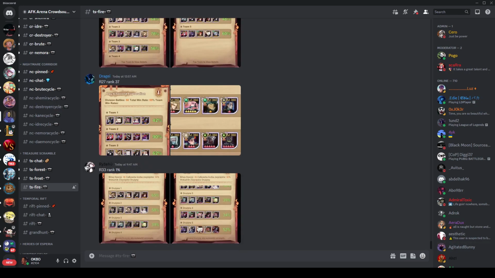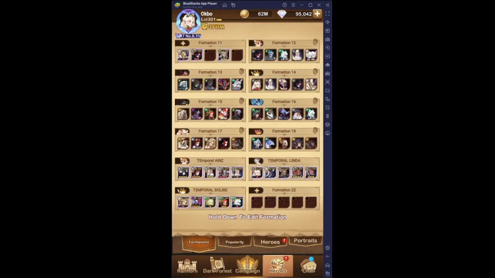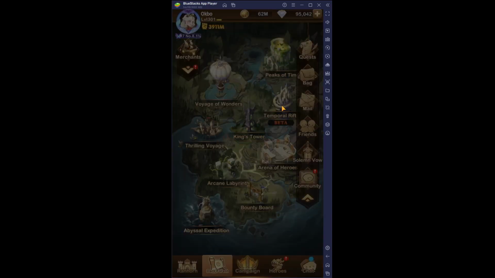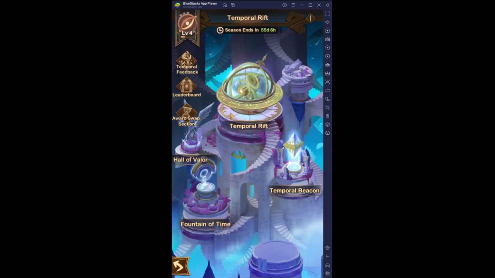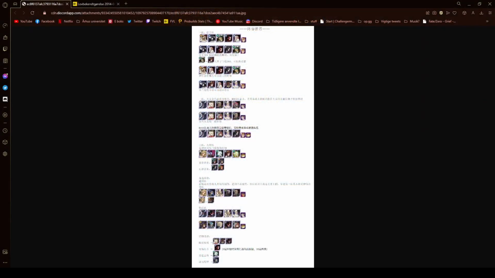So touching on the things that I wanted to touch on, these are the teams that I used. Worked for me, cleared the Temporal Rift 100. Now it is getting changed very soon. Some changes are coming in, so maybe it gets easier, maybe it gets harder. But you'll still need teams, which is where this document comes in, or screenshot, I guess, where you can build some teams based on Chinese people making this.